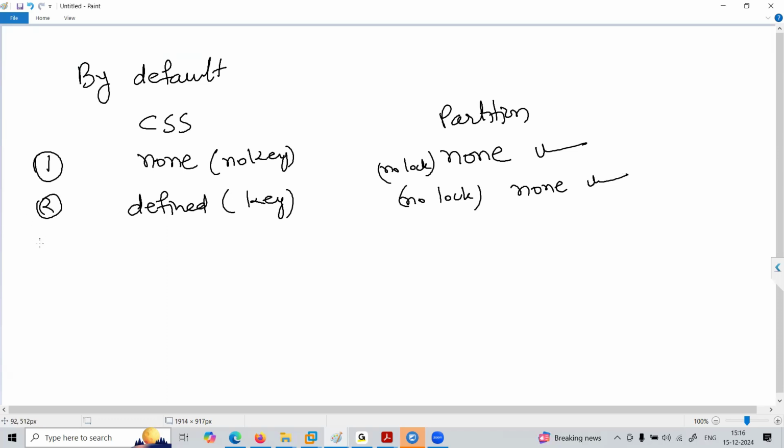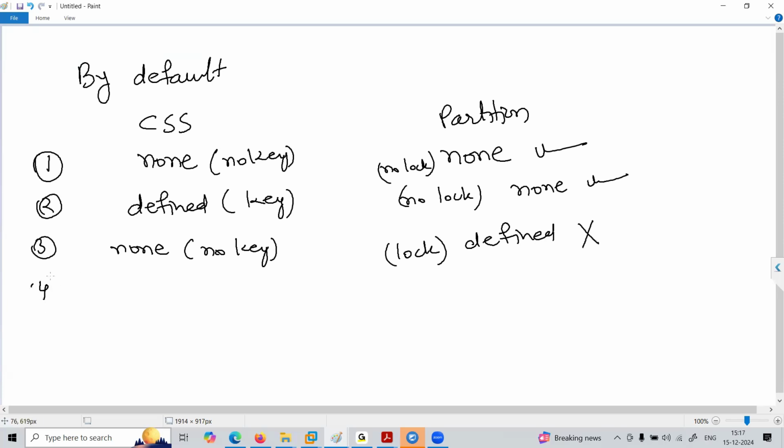Third situation: the user is not having a key, means none, no key. But the partition is defined. Defined means to say there is a lock. The call will not work.